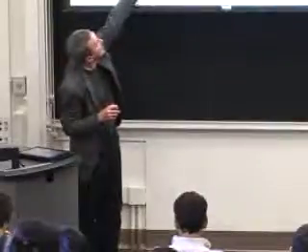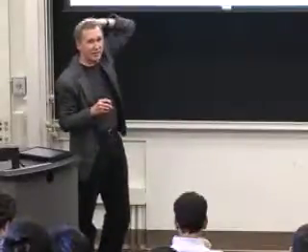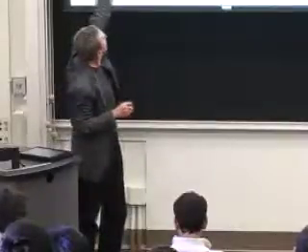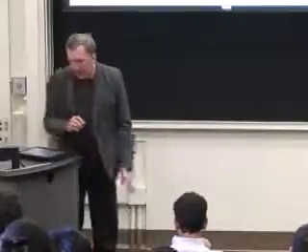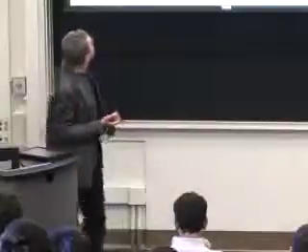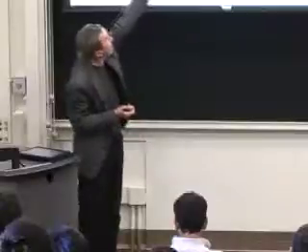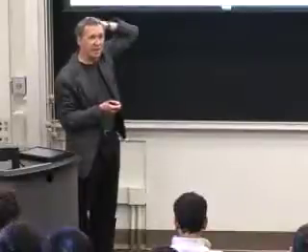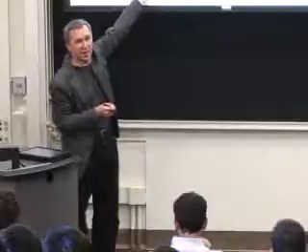We say a dichotomy of some set of instances, S, is a partition of S into disjoint subsets, just the labeling of S as positive or negative. And then we'll say a set of instances is shattered. This is a term you'll see in the literature. A set of instances is shattered by hypothesis space H if and only if for every dichotomy, every positive/negative labeling of those instances in S, there is some hypothesis consistent with that dichotomy.